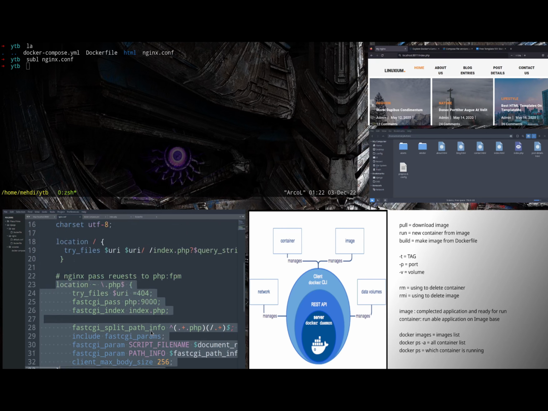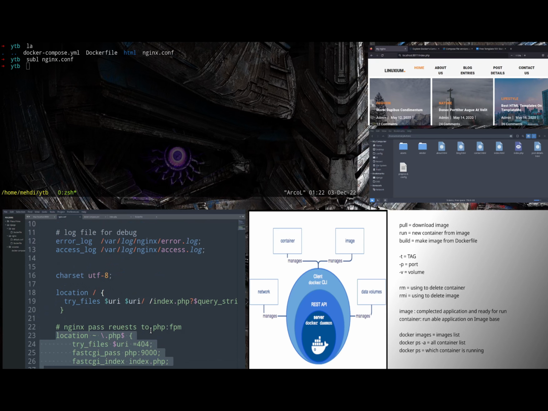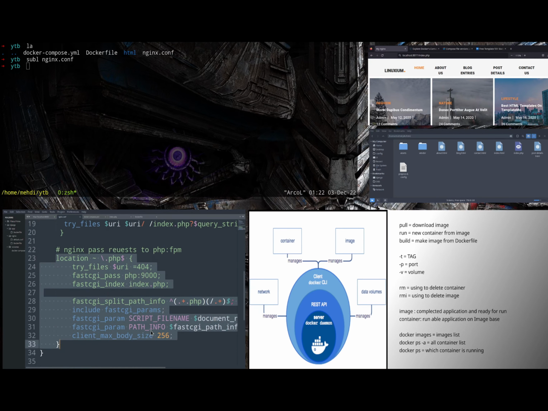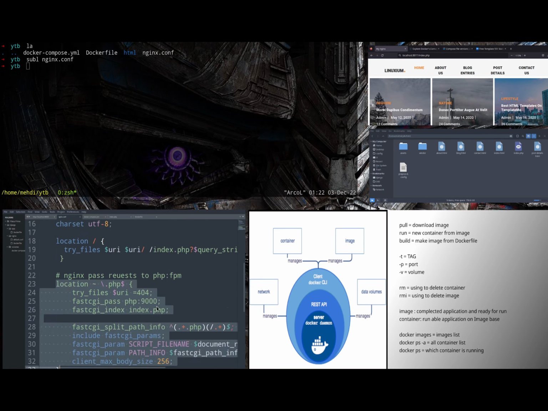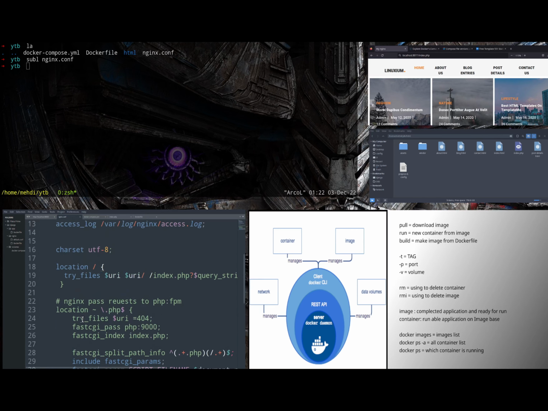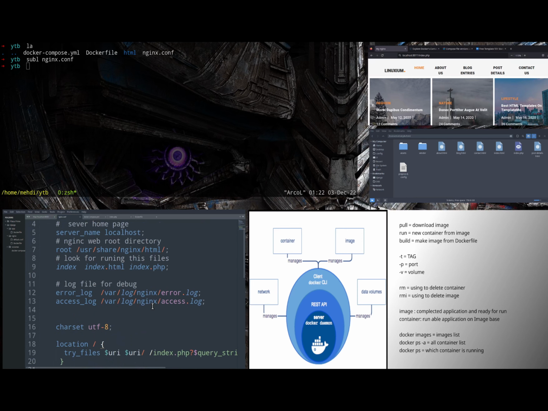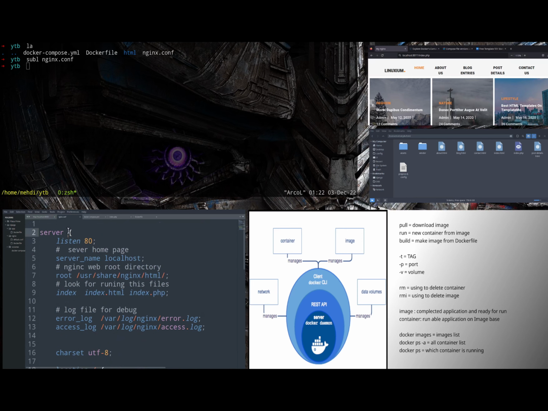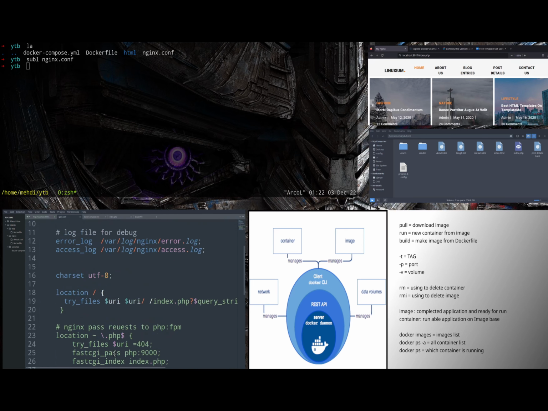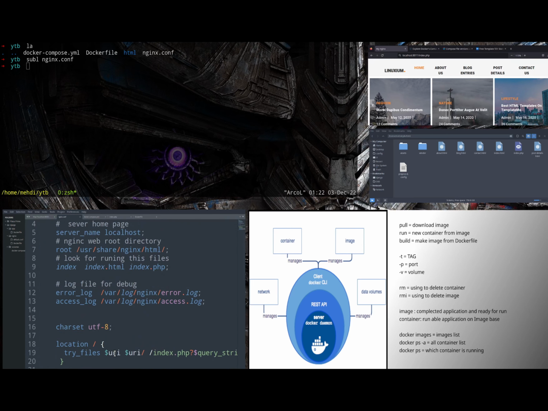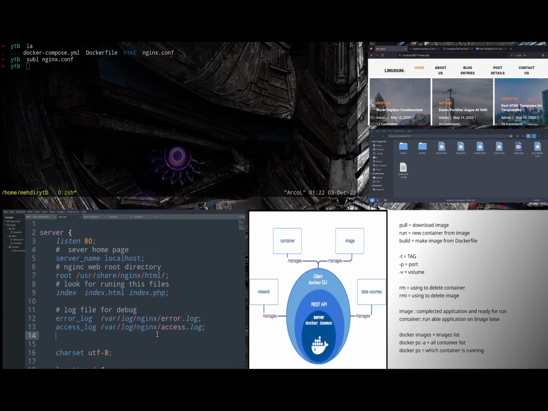I will put this configuration in the description so you can copy and paste. It will be much easier for you, because for me it took like half a day to rewrite this code for Arch Linux.